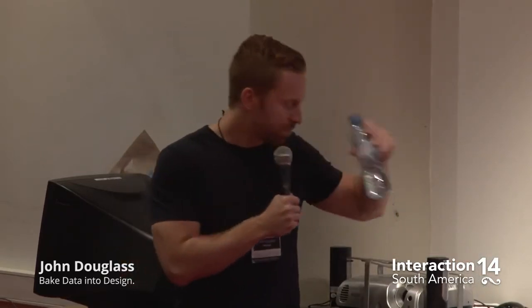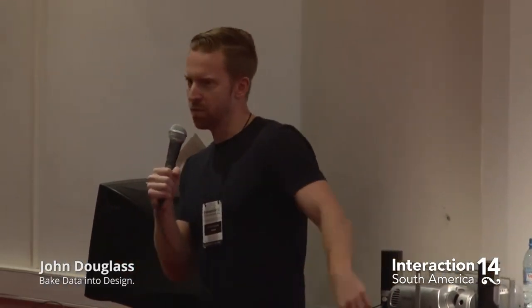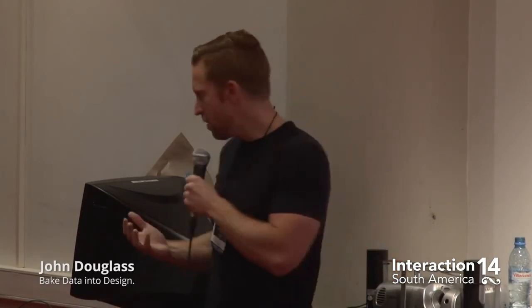Okay, let's look at the second model to rethink. We're paid to ship, and we're paid to launch products. You guys have probably heard something similar to this, that we're not in it for art, right? Like these are business decisions that we're making. We're driving business goals. We're not just designing for the sake of designing. And I think we know that.